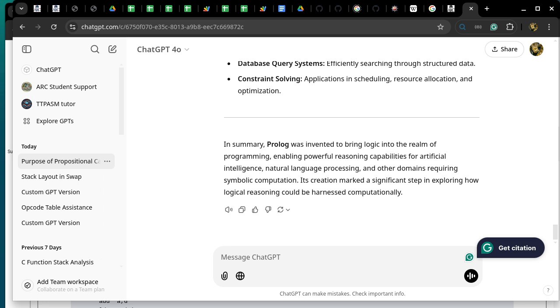Nope. So computer security scientists will always have their jobs. But what does Prolog, predicate calculus, propositional calculus have to do with computer security? That's the link that I'm asking you guys to make.